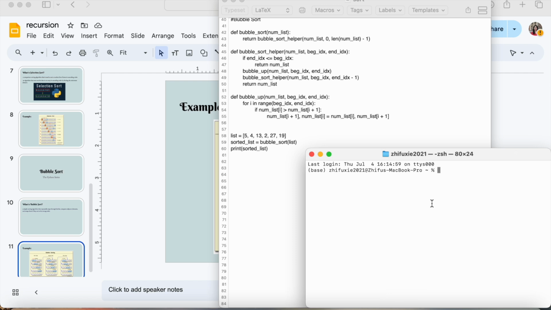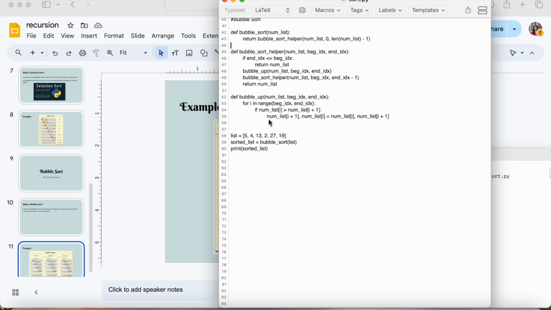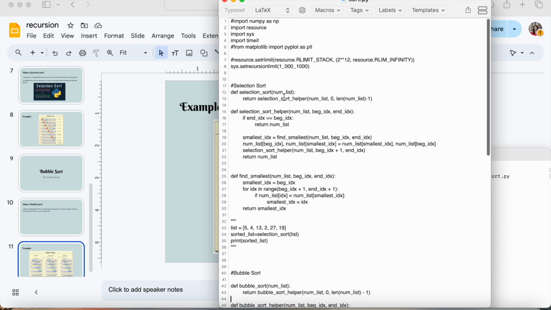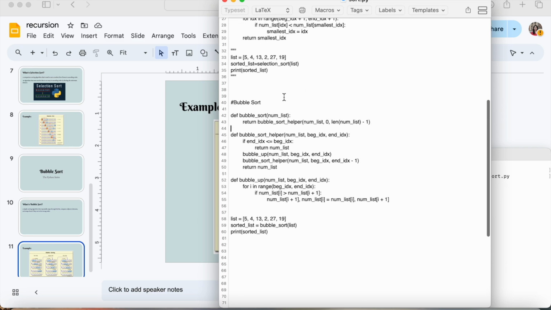And then open our terminal, and I'm going to enter CS practice, and then open this Python 3 file, sort.py. As we can see, it sorts out our list for us. So as we can see, this is bubble sort, and this is selection sort. These are two different sort methods, but they should spit out the same answer when we sort the list.